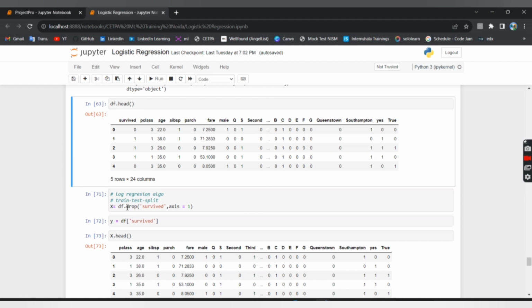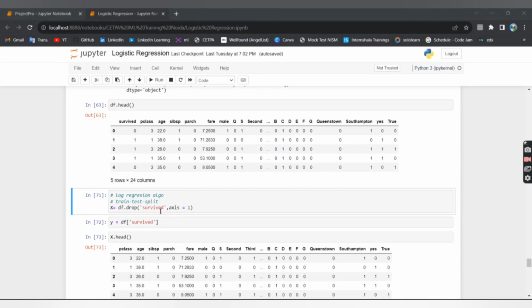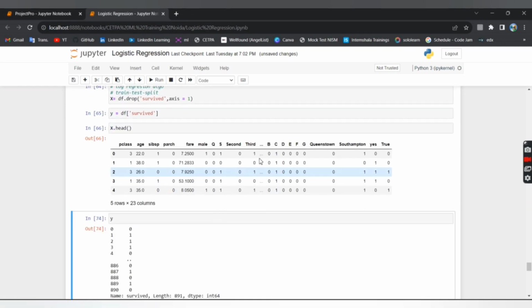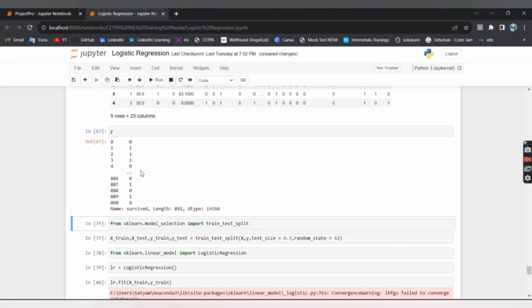These are the four sections we are going to have when we are using train test split. So firstly, let's split as X equals df.drop survived, axis equals 1. Why do we drop the survived column? For X, the Y, which is the survived column, is the resulting column which we need to analyze, which are the actual results we get through our datasets. So we just separate the survived column for our Y. Now as we see our head, there is no survived column here, while in Y there is only the survived column.